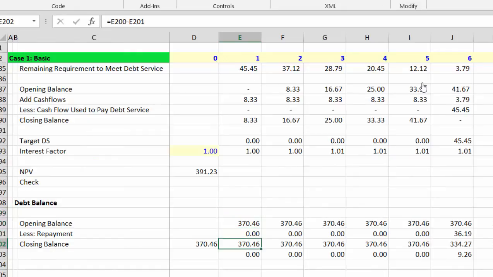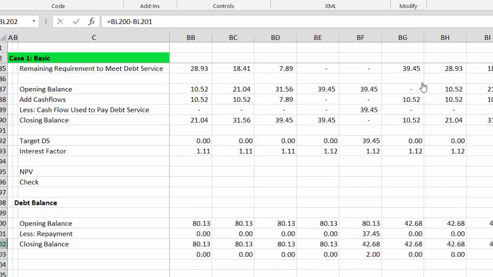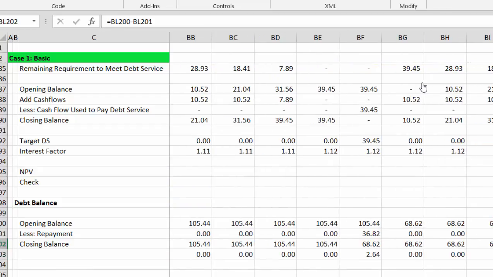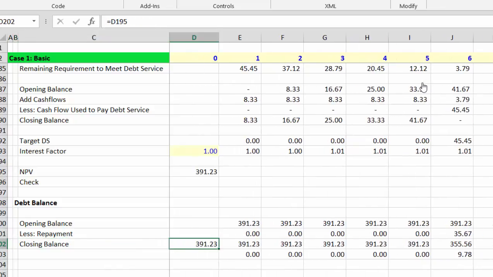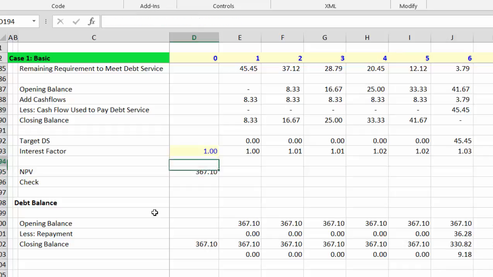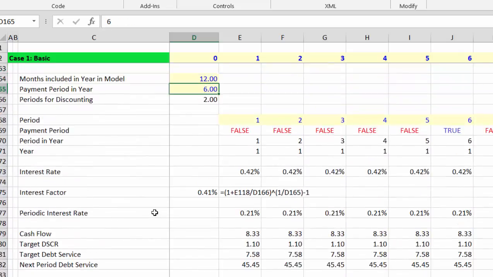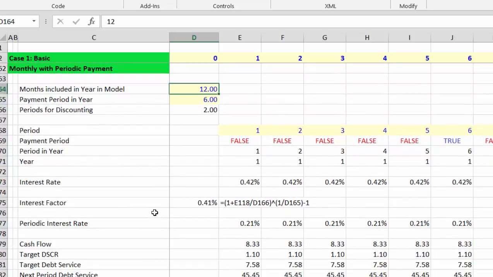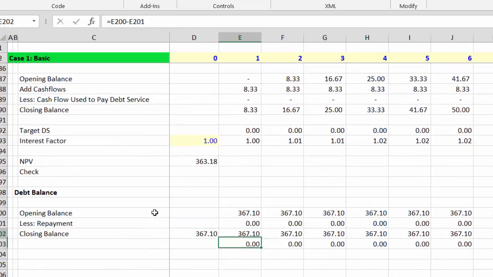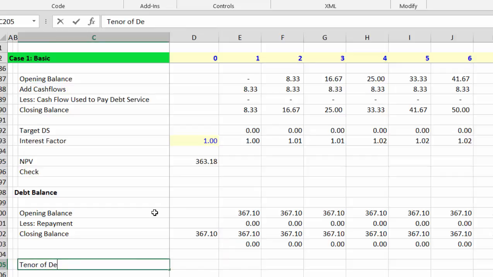Now if we do this, we didn't pay off the debt at the end of our period. We have this kind of fatal flaw. We can make that lookup test. If I use this number, which I haven't told you how I'm getting yet, it still didn't pay it off. Okay, gotta fix that. Just one minute. Let me test it out so I don't waste your time. Okay, that was not a bad mistake at all. We had it set to 6. Let's set it to 12. Now, if we set it to 12, here's what happens. If I look at the closing balance and the tenor of the debt in years. Whoops.